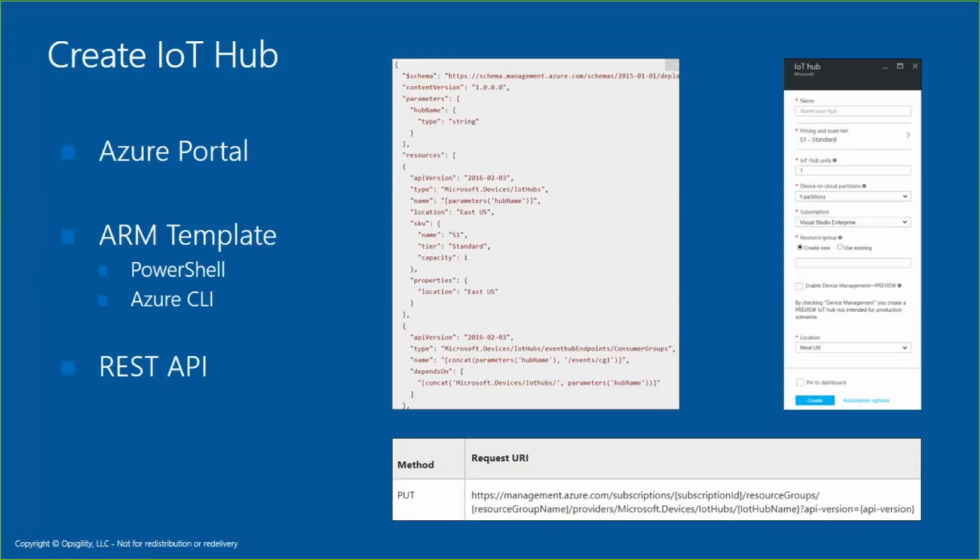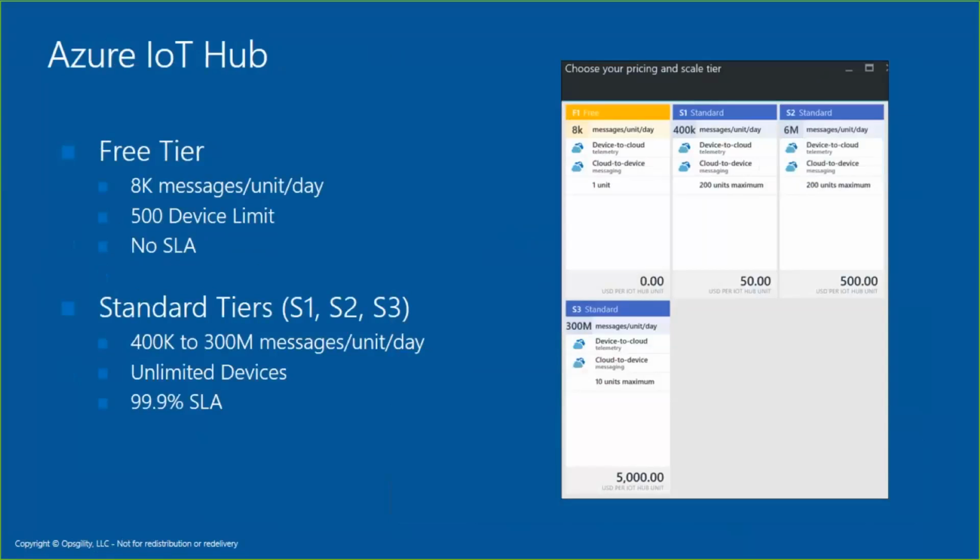The third thing is the REST API. You can find the put method, which I have mentioned over here, right? You can use those things to add the data that you have. Speaking about the pricing plans, it depends on the number of devices that you're going to connect and the number of messages that you're going to process per day. Okay, so you have IoT Hub, which comes with a free tier, and you also have the standard tiers. Free tier, in the sense, you can process up to 8,000 messages per day. Okay, you can have 500 devices, which is the limit to connect with. You can find the service plans which I have mentioned here. This is a PaaS service that you have. And when I speak about standard, you have a larger amount of device to cloud connectivity and cloud to device connectivity that we have.